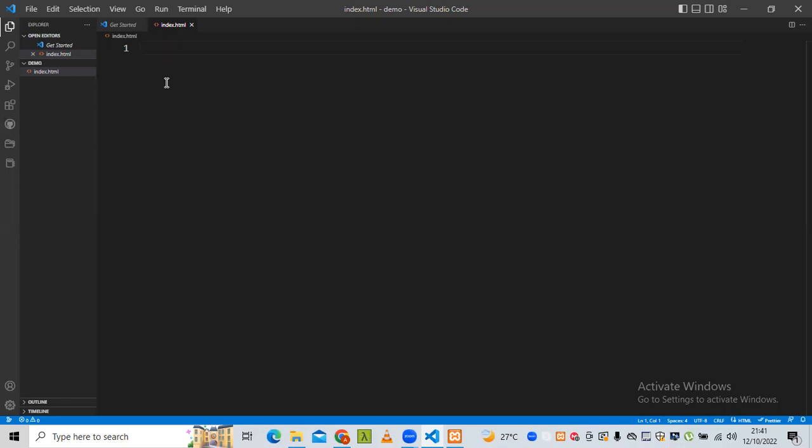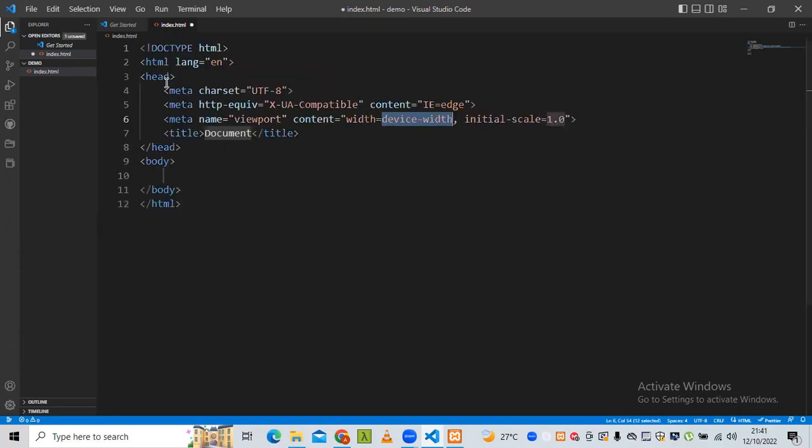Because most times PHP is embedded into HTML. So if you understand HTML, it's going to help you understand it better. Let's just see what I'm doing. Let me create an H1 tag.